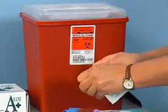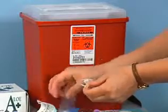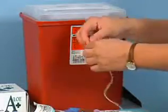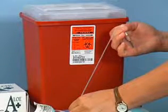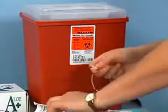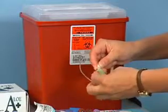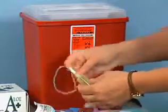Next, you must prepare the winged infusion set. Remove it from its package and extend the tubing to its full length. Stretch the tubing slightly to prevent it from coiling back up. This permits a free flow of blood in the tubing. Insert the posterior needle into the small opening on the plastic holder. Screw the plastic holder onto the luer adapter and tighten it securely.